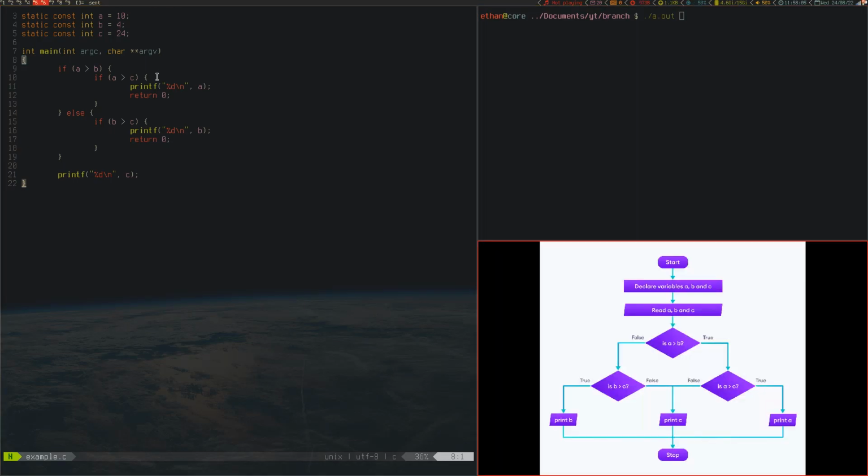If we look at this example of a flowchart here, we can see that we take in three variables, a, b, and c. If a is greater than b, we can see our first branch here. Then we check if a is greater than c, that's our second branch here. And then I've done a slight optimization here. I should have probably just left it even more naive than this. But because these two branches converge on the same place right before stopping, these just jump out early and execution just falls down to this here if all of these branches fail. So essentially these two branches have been combined into one here.